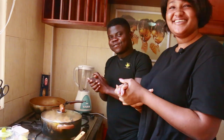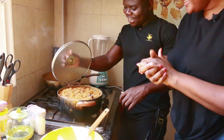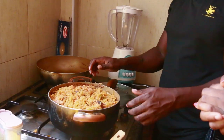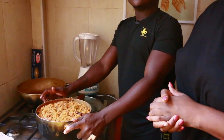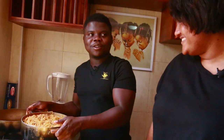The Ghana Jollof is ready. Food is ready. Oh my God. Wow. Smells so good. The aroma alone will beat somebody's jollof. I don't want to mention any country's name though.